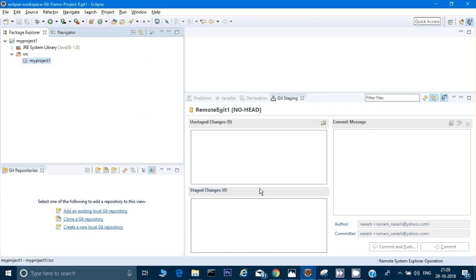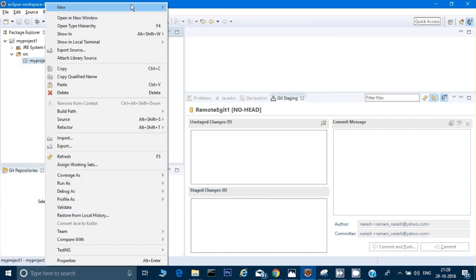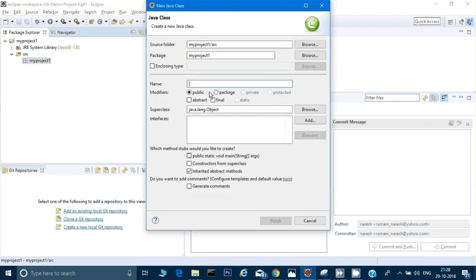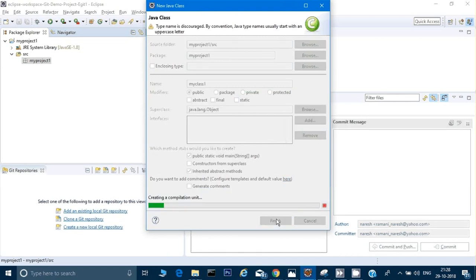I will keep the default, which is my project one, and new class. I will give my class one. Public static void main, I will check that and click on Finish.